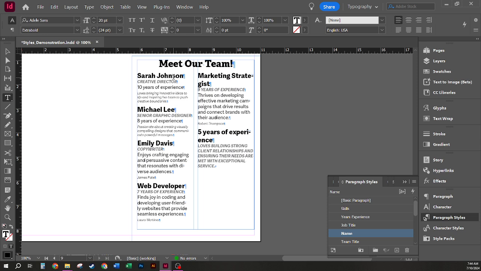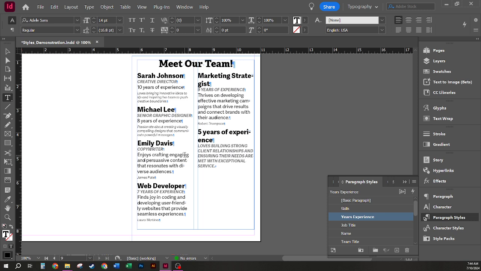items have a name, a title, years experience, and a description, when we get to Emily, we see that we have a name, a title, but no years of experience. So it is now applying the years of experience style to the skills information, and that is causing the style to be applied out of sequence through the remainder of the text.